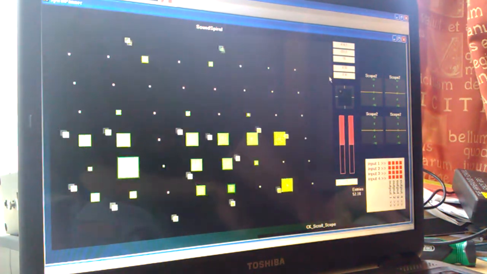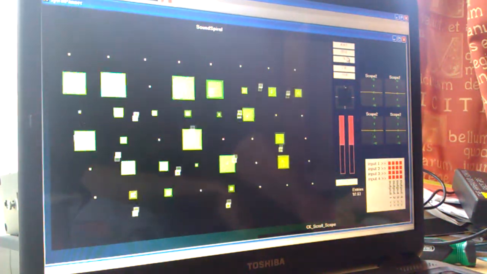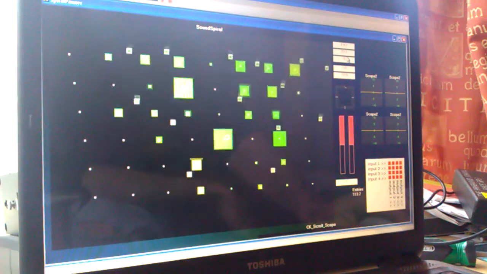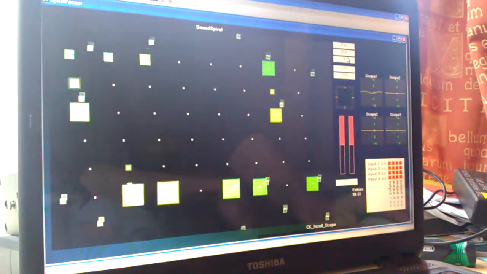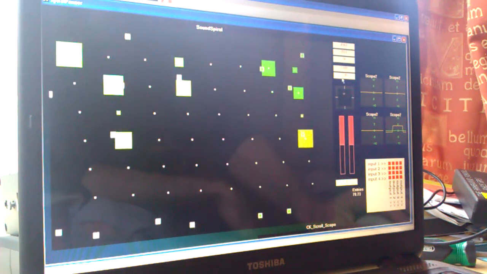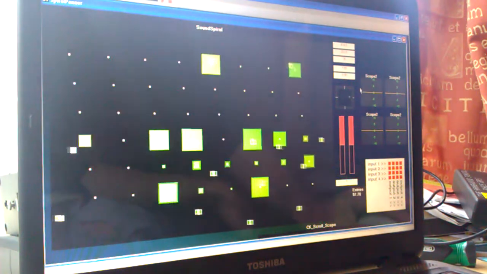Hope that makes sense. If it doesn't, then don't worry, it's just lots of pretty squares. Just think that each coloured square represents a different sound at a different volume in a different place within the rig, and eventually you'll be able to come and see and hear for yourself how this works.